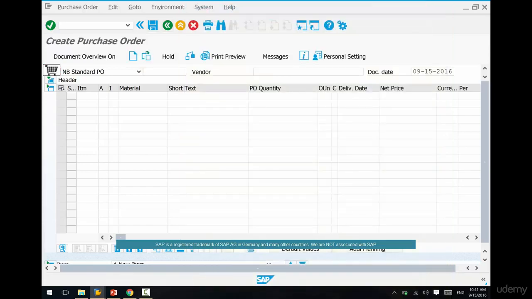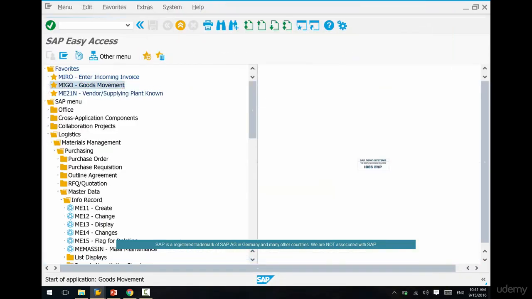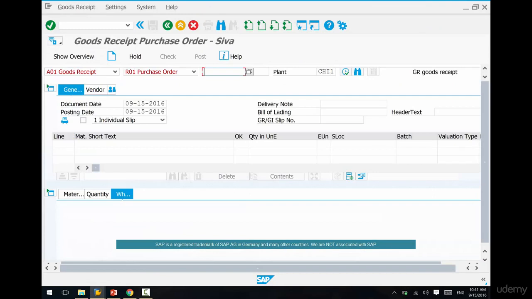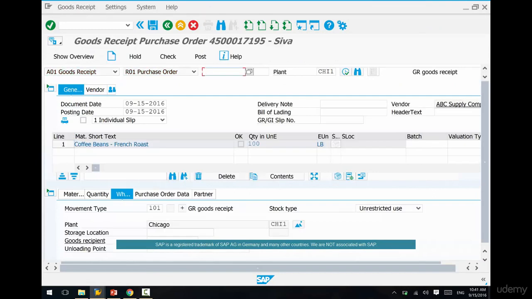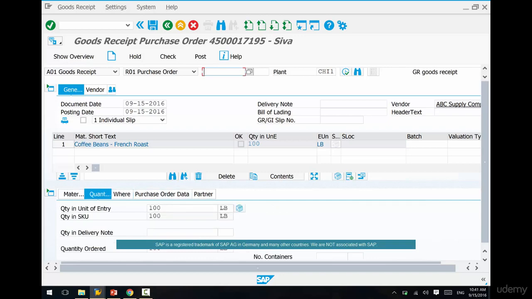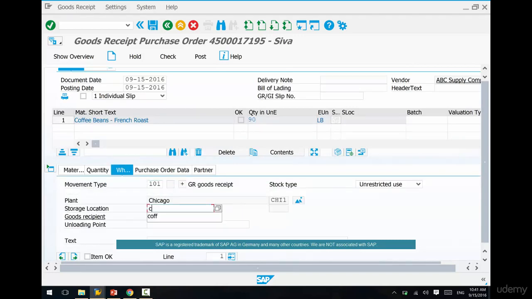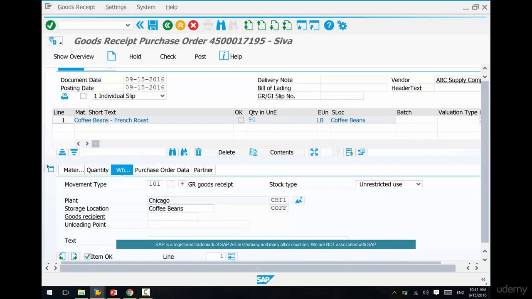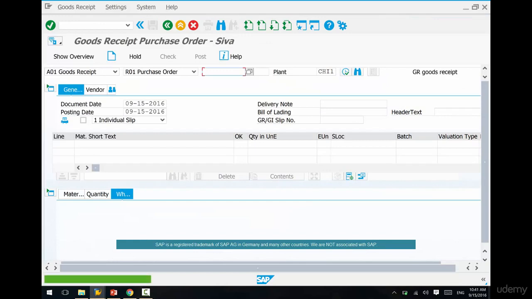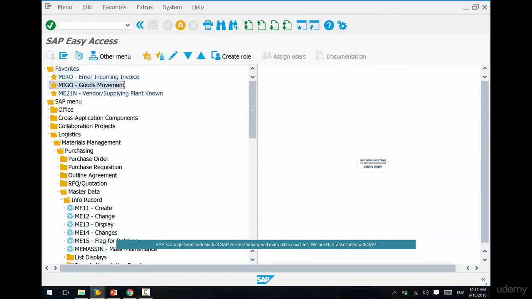And then out of a quantity of 100, only deliver 90. Well, we could split it up into 50, 40. It doesn't matter though. They're only going to deliver a net of 90. Right? Where? Into the coffee storage location. Click OK and save. So out of 100, the vendor has delivered 90.